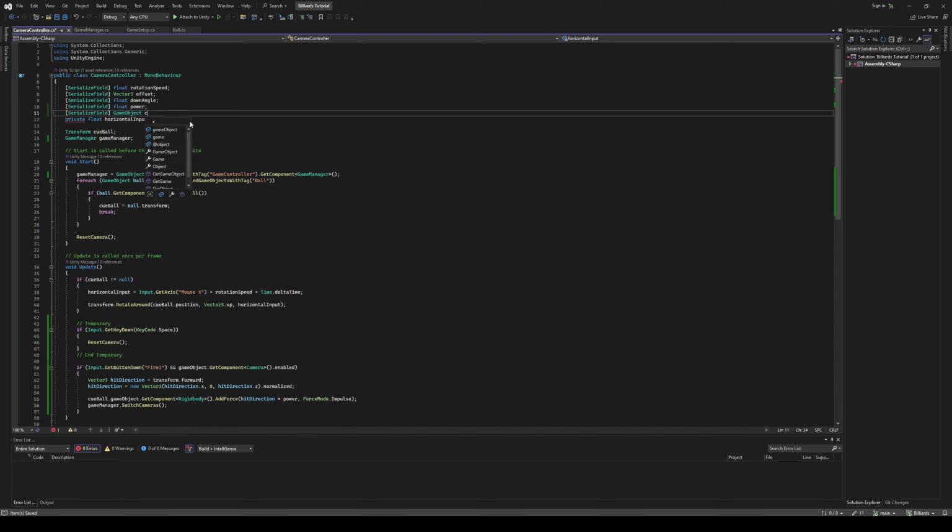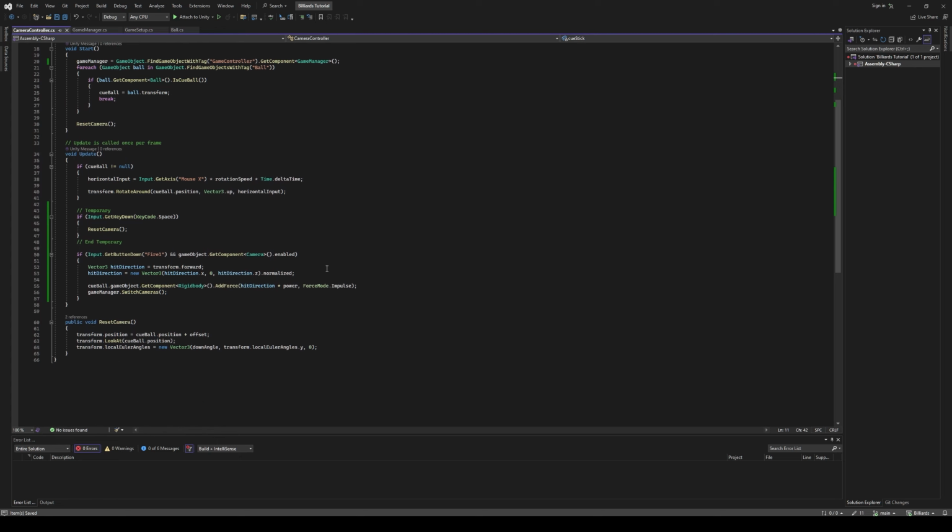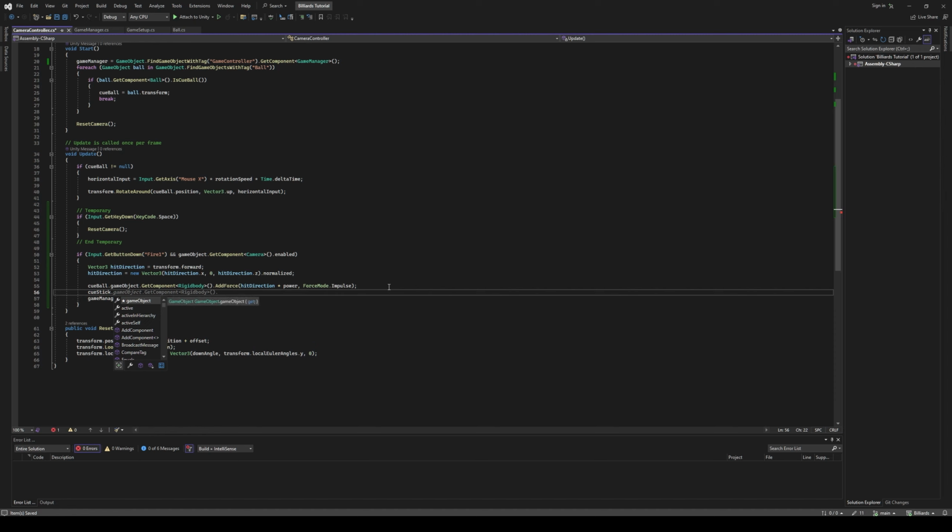Up at the top, we're going to add a new serialized field. It'll be a game object, and it'll be the cue stick itself. Because I also think after you shoot, the cue stick should become invisible. So right here in the area where we're shooting, we are going to call SetActive on the cue stick and pass in false.